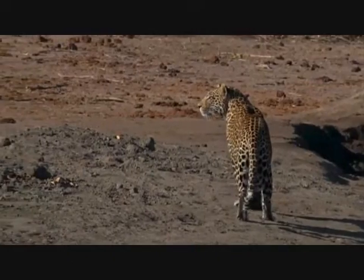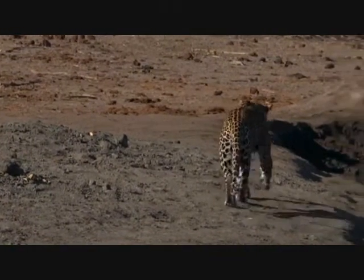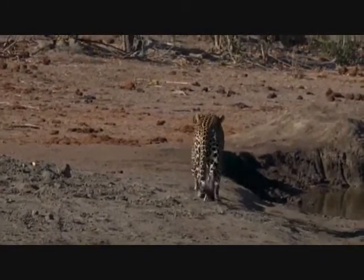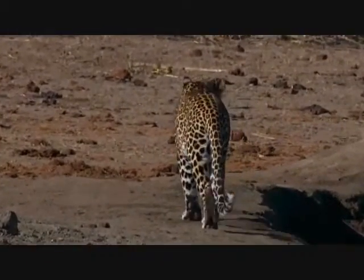Okay guys, things have changed now on the Game Drive channel. There are several vehicles waiting to approach. We're fine for now. As soon as Ataxon starts to enter the area, then we will have to pull out. But we're going to stay with him for as long as possible. Okay, let's go.